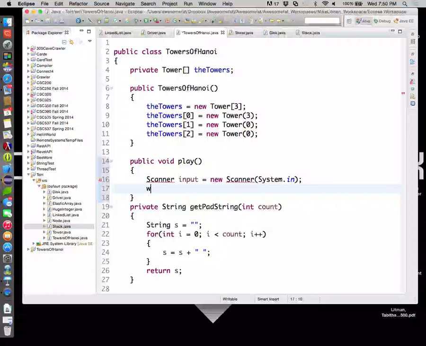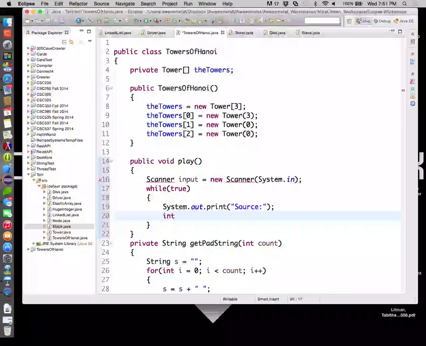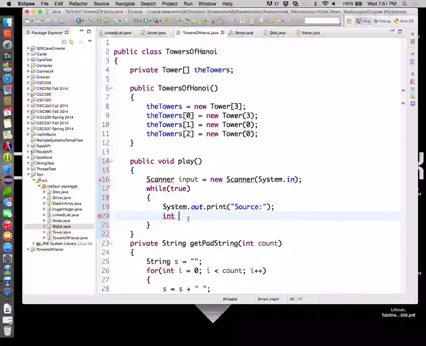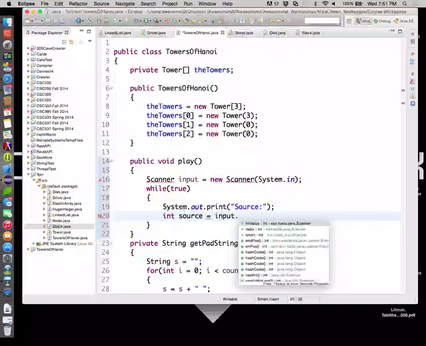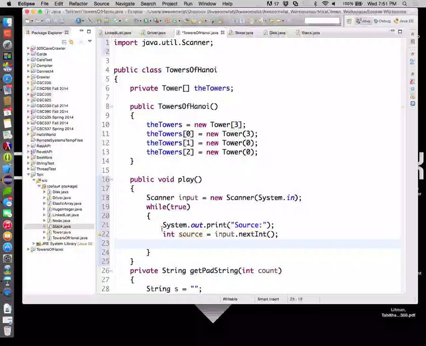And just for right now, we're just going to say while true, System.out.print source. We need to import java.util for our scanner. So we'll say int source is equal to input.nextInt. Then we want the destination.